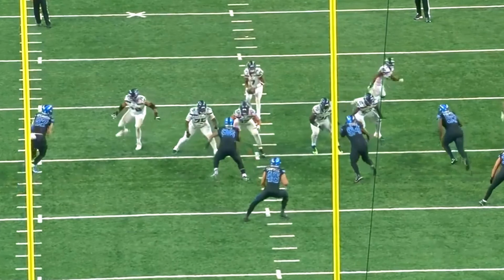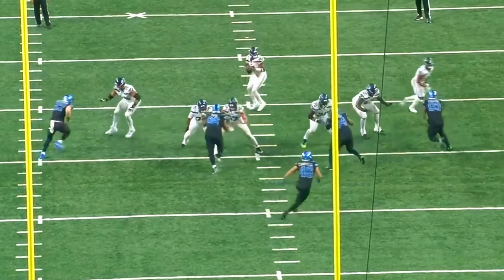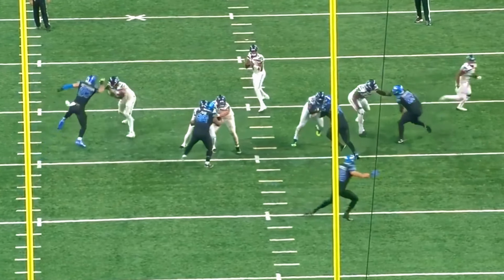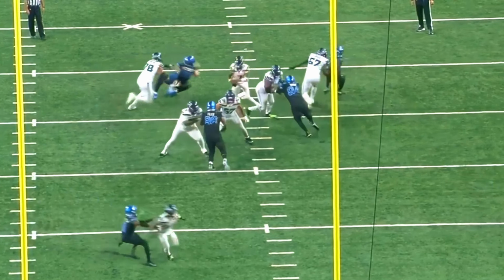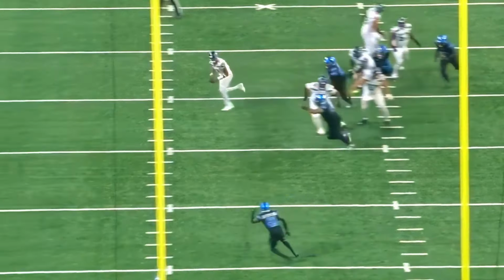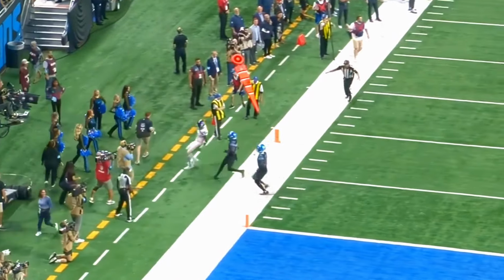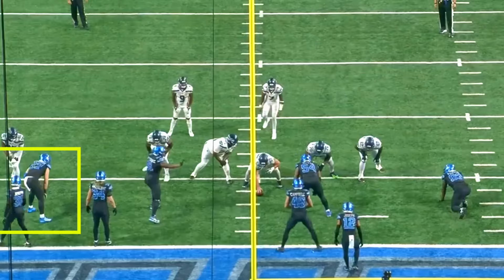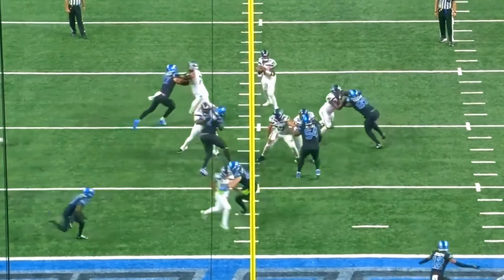I mean, look at this one. He's going to cross chop the offensive lineman here. He's going to fake a move to the inside. He's going to fake what looks like maybe a bull rush right there. And he's going to jump to the outside. He's going to cross chop. And he beats this guy once again. And the quarterback's pressured. The quarterback is able to roll out of there on this one. He picks up about 10, 11 yards in this one. But again, it's still a winning rep by Aidan Hutchinson. And there's a lot of these type of reps where he was able to win. Just a really, really good job by Hutchinson.